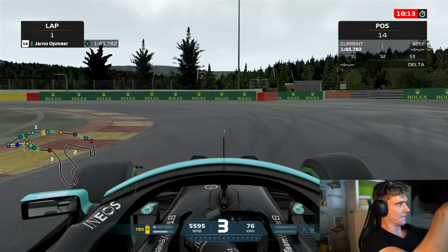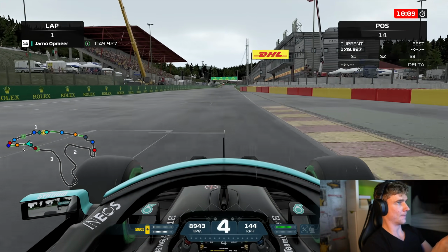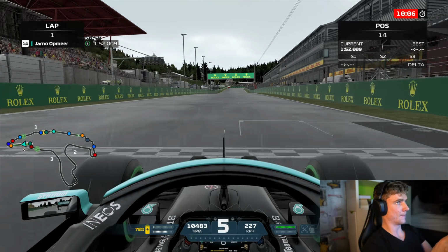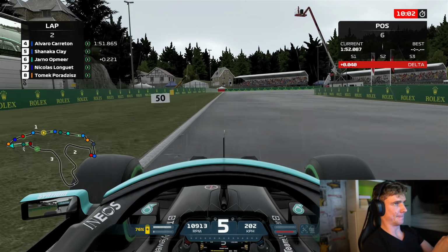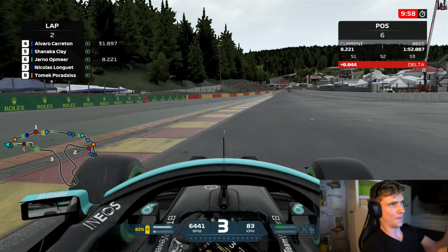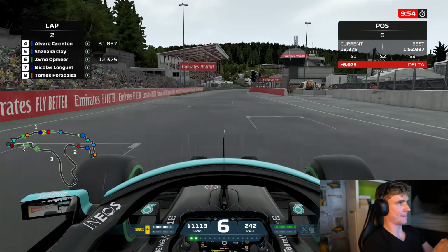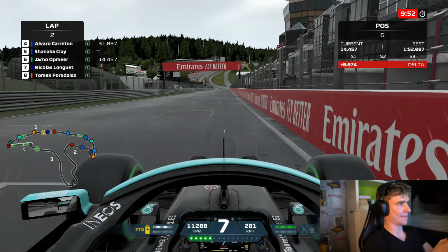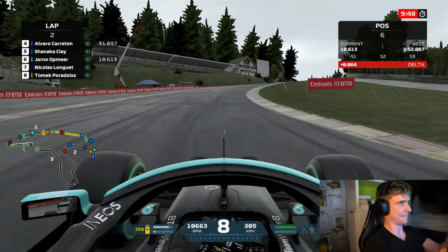So Simon Pericny 1:51.6 goes P1, so pretty solid lap for him, as last week he was pretty fast in Jeddah as well in intermediate conditions, but he just had damage early on, so he was out of the race. And then we had a little battle with him for the fast lap. But now 2nd push lap, this is the one where it counts. First one was just feeling the conditions around, and now this one is going to be much more important.